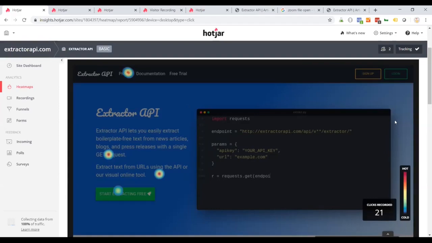I actually have a quick question. Why are people clicking on text that obviously leads nowhere? Like you see the GET request right there, there's a red dot in the center. That means people are clicking there a lot, right? Sure. So people just think more things are clickable than they are. I also have this habit of highlighting text while I'm reading. You think people are doing the same?